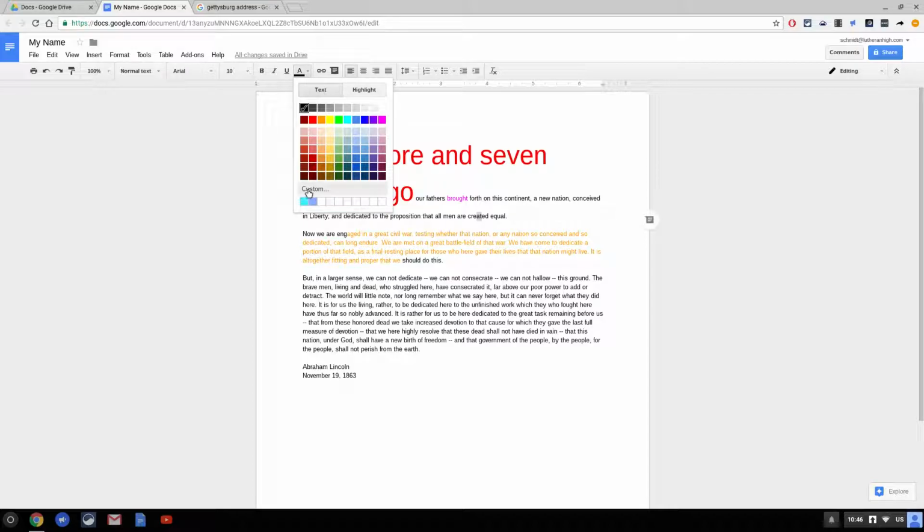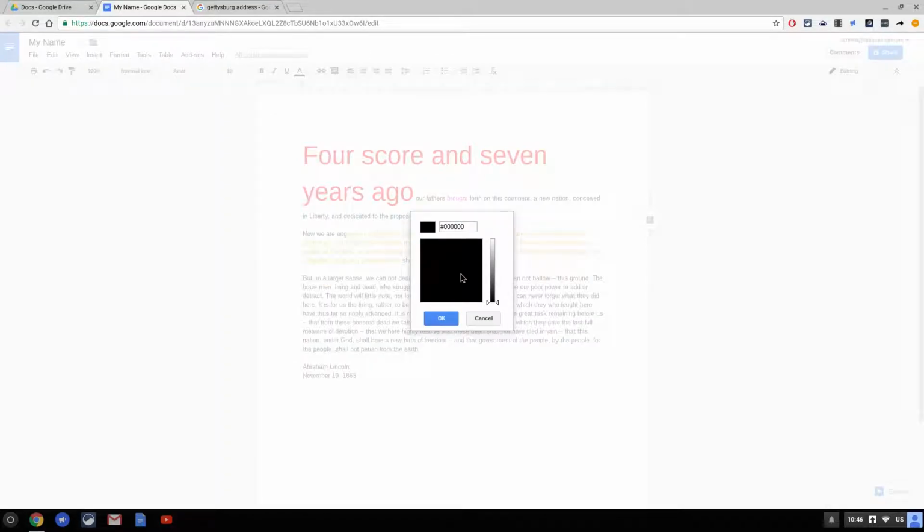Another thing you can look at: you've got custom down here at the bottom, with a whole host of custom colors that you can choose from as well. If you notice, you can slide this bar up, it'll make it white, and show you the entire color spectrum that you can choose from here. You can change the saturation level, make it darker, or lighter. If you want, you can even look online and find the computer number for your favorite color. If you've got hot cherry pink, or some color there, you can put in its hex code and it will pull that up for you automatically. So you have those colors there.